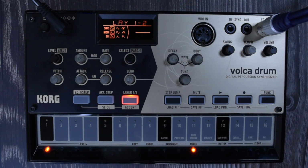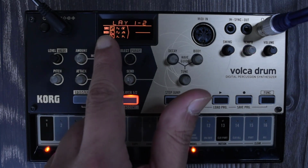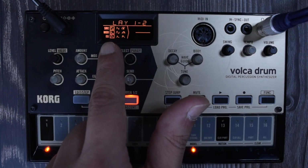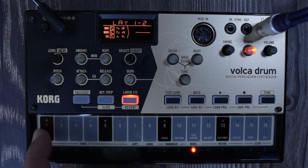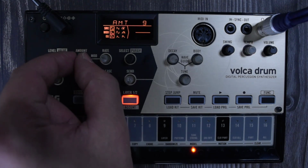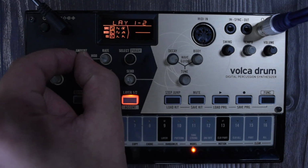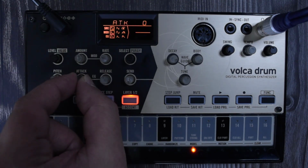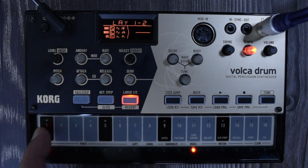Now first we need to know how we can select them. So right now, if I play it, notice that everything is standing on the first of all of the different categories, the source, mod, and EG. So if I play it, we get something like this. Now, I'm going to go to the amount, and you will need to do the same if you want to do the same thing as me. I'm going to go to amount and set it to 0. So I'm going to be doing no modulation. We will talk about this in a minute. And the attack is going to be all the way to 0 and the release all the way up. Now, if I play it, it's going to sound like this.